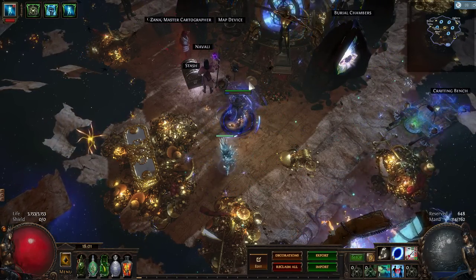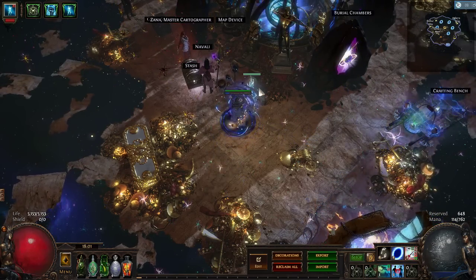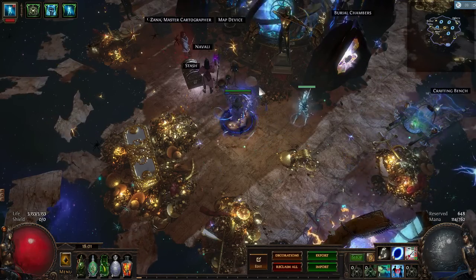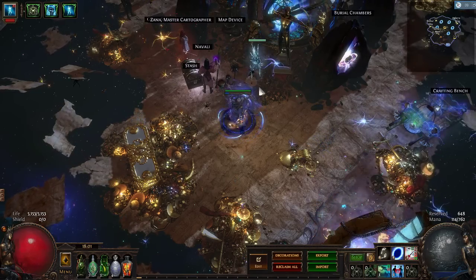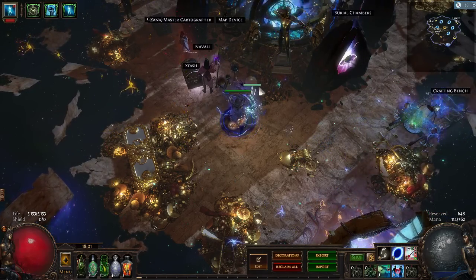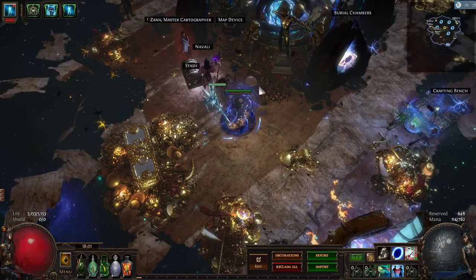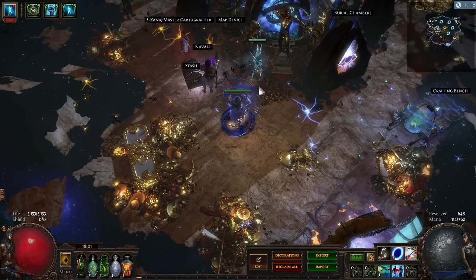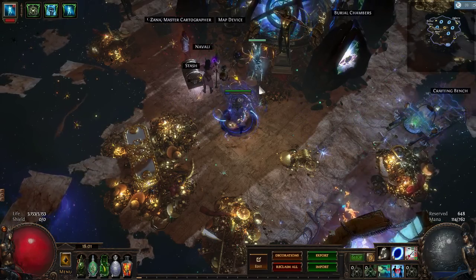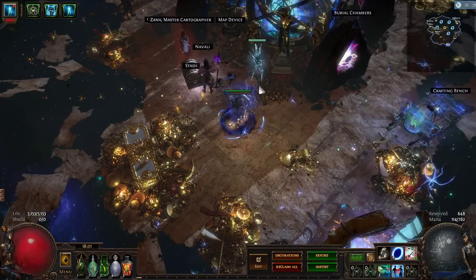So, a couple things to get out of the way. I am on standard. I am using legacy gear. The legacy gear is strictly better in terms of item quantity and realistically has no impact on your damage output. The only difference damage wise between this build and say a league build is the Winripper bow.